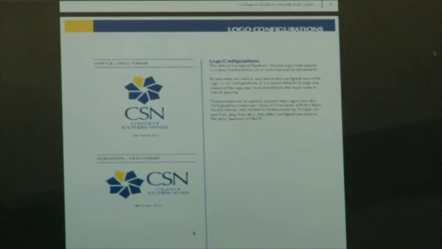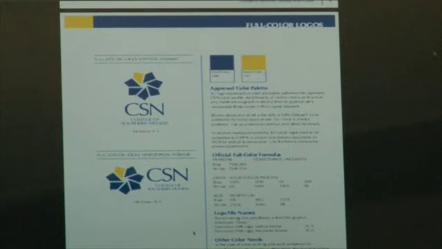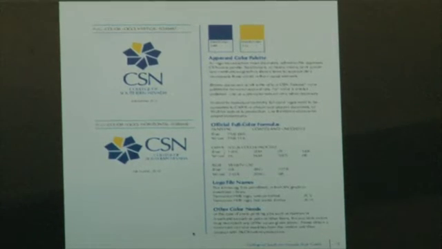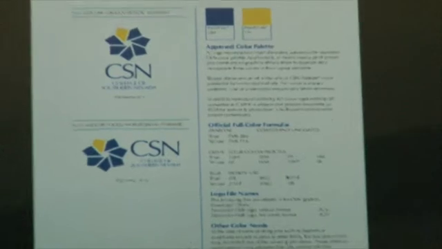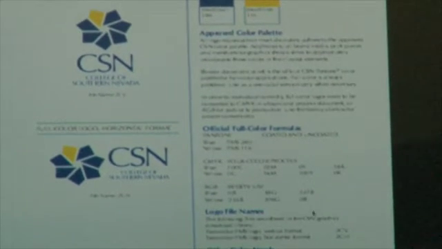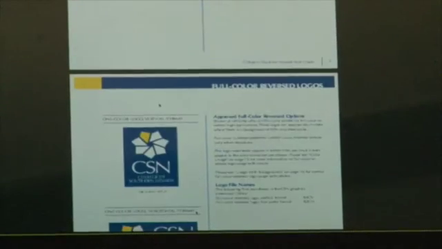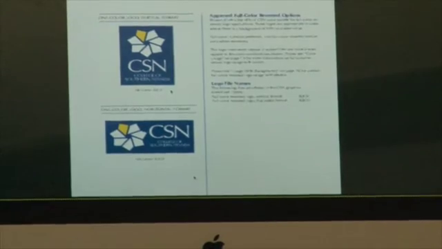Here's the configuration using 2 spot colors. There's the names of the spot colors. Here's how you make the spot color in CMYK. Here's how you make it in RGB, okay? Here's the name of the logos. You may not have the logo created, but you should if you're using a logo and you're showing them. Here's what the logo looks like if it's just in blues. Here's what it looks like if it's in black and white. Here's what it looks like if you reverse it.